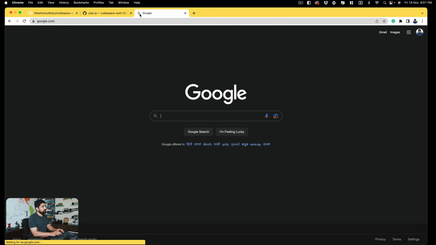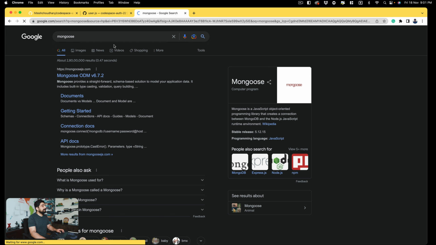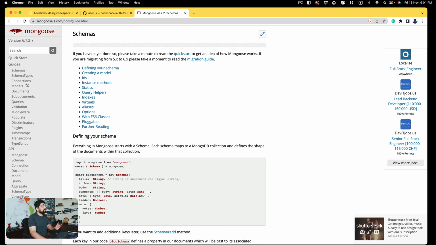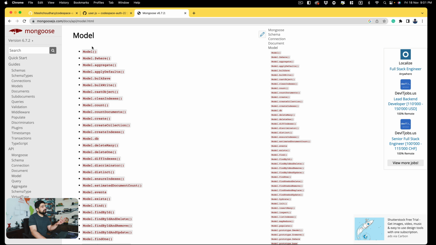So I'll just go on to this one. So we're going to learn about Mongoose. And if you take a look at Mongoose and read the docs, there are a lot of things on how the modeling of the data can be done. There's the Mongoose schema and model here. So you can see there are a lot of things where you can look for model, can query it, can get back data onto it. And there's so much onto this.